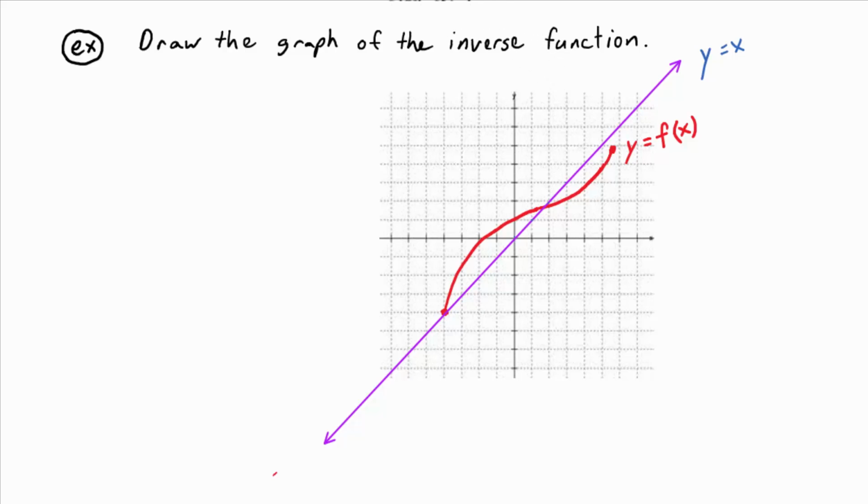So here's how you can do it. Any point that's actually on the line y equals x, if you try to reflect it, it doesn't go anywhere. Any other point, so let's look at this point. This point is very nearly negative 2, 0, isn't it? So where does negative 2, 0 get reflected? Or where does it go if you just find the inverse and flip the coordinates around? So negative 2, 0 would go to 0, negative 2, right?